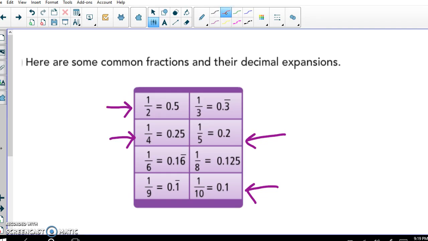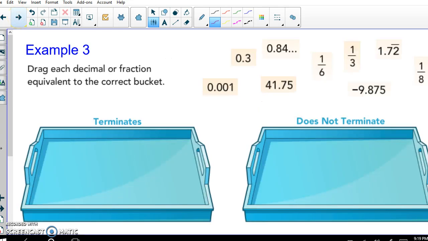If you're looking for non-examples of terminating decimals, you could list some of these common fractions and their decimal expansions for which we see the fraction bar. Oops, and we missed one more example. 1/8 would also be an example of a terminating decimal because it ends. So remember, terminating means end. So let's look at some more examples. Take a second to pause the video and look through these and see if you can determine the best spot for each of these decimals, and then unpause when you're ready to check.